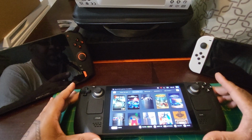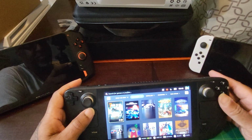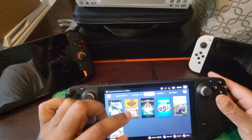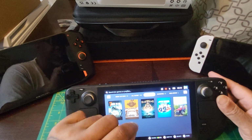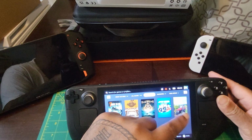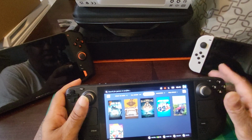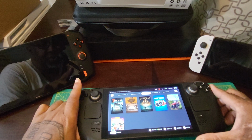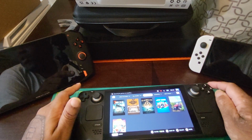But playing games on here, I played 7 Days to Die. Oh, here we go, just my installed games. So I did play 7 Days to Die. I did play Desk Job, Aperture Desk Job. I haven't played Elden Ring yet. I did play F1 2021. I did play Farming Simulator 22. Very fun. And I did play No Man's Sky also. I mean, everything I played was fun. There are games that I enjoy, of course, but I had a good time on all of the games that I've played so far. I just haven't played Elden Ring yet. Just haven't gotten around to it yet.